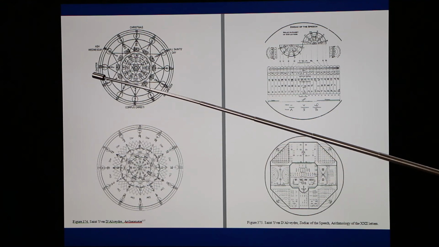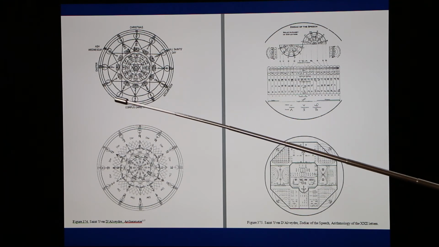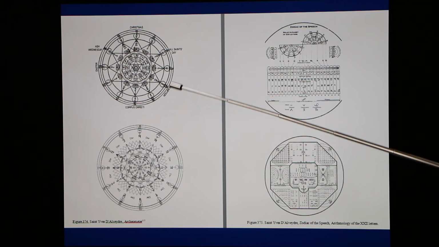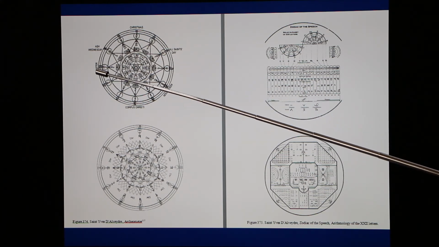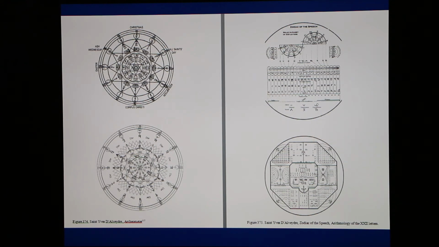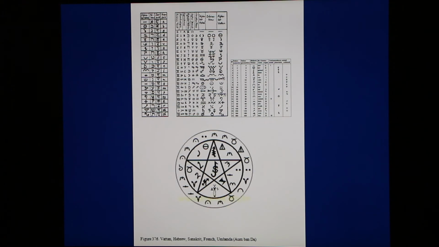So this is this Sunday, Easter, and then we have Corpus Christi, Assumption, All Saints, Christmas, and Ash Wednesday. So we're just at the end of the Lent cycle, and which, given today, is also the beginning of the new year in Nepal. But then we have various versions of this. He calls this a zodiac of speech, and now links these zodiac signs with letters and with musical notes, and gets this he calls arithmology.